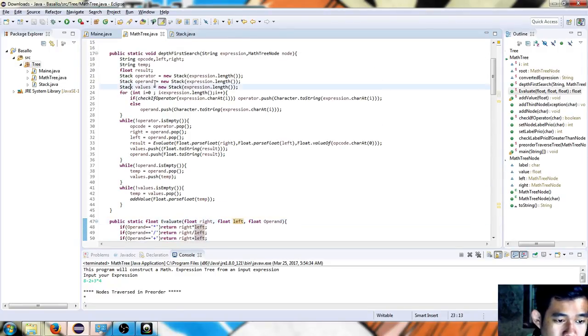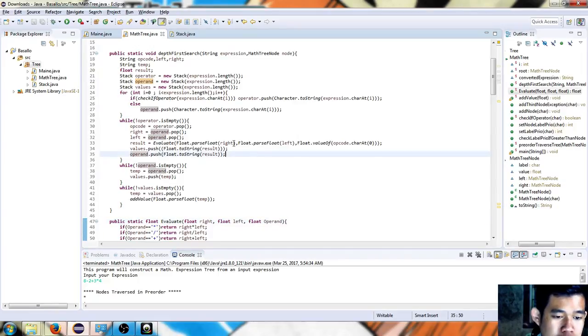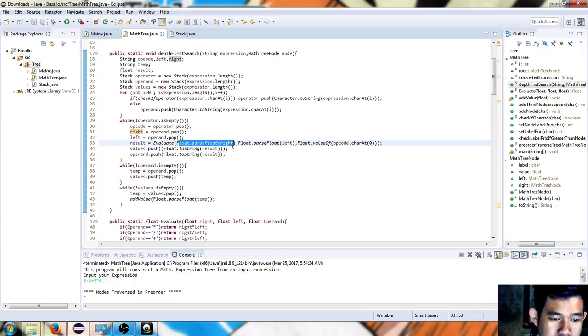So basically the parameters that we are going to pass are naturally a string type. So we need to parse it into float. See, we need to parse it in float. So we have here three floats. As you can see, the opcode is just a string.